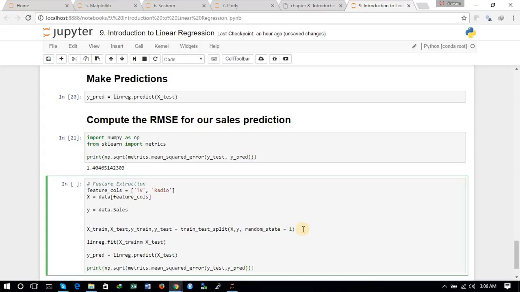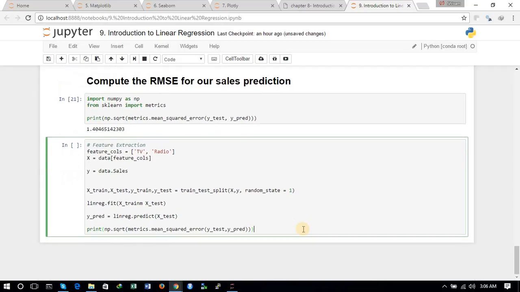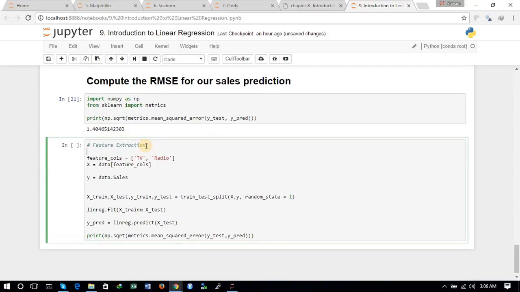So let us get the RMSE for the other model.